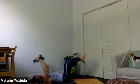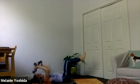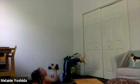Good. Squeeze an imaginary beach ball between those elbows. Keep those knees stacked right over those hips. You guys look great. Inhale down, exhale up. If you have your legs up in the air, press the lower back into the mat. We have 5 more seconds. Enough. Okay, put the weights down.